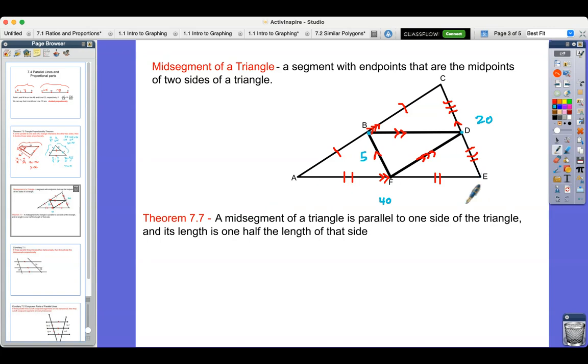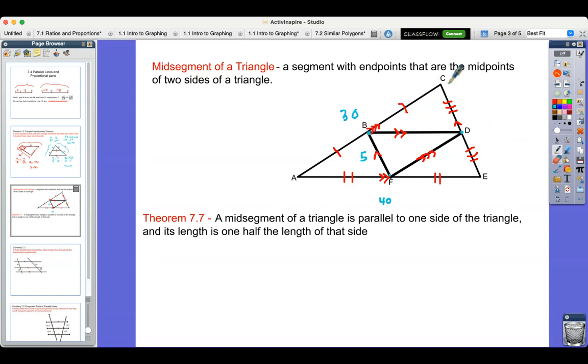Oh, I used the wrong number. That should have been over here. Let's do it over here. 30. Okay, this is a mid-segment because these two sides are equal to each other, A to B and B to C, and A to F and F to E. That means this mid-segment cuts these two sides proportionally, congruent. And because it did that, this side right here, BF, is parallel to this side over here, CE. So the value of this is half of the value of this whole side.